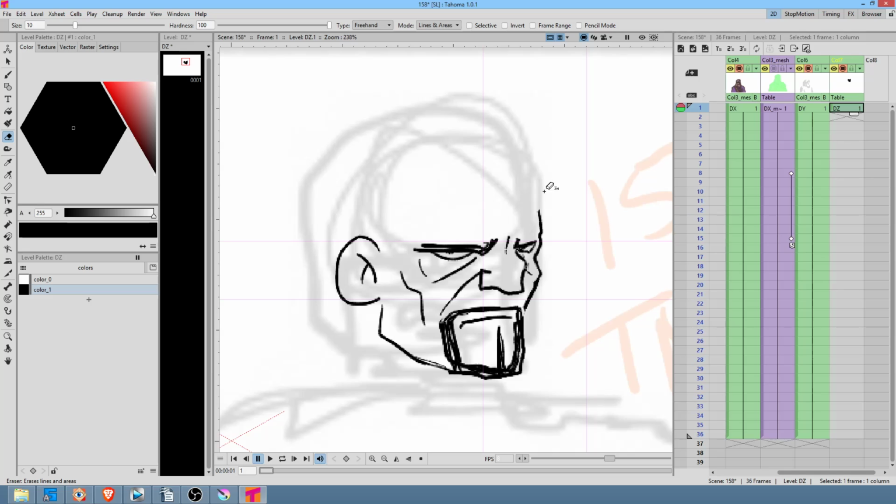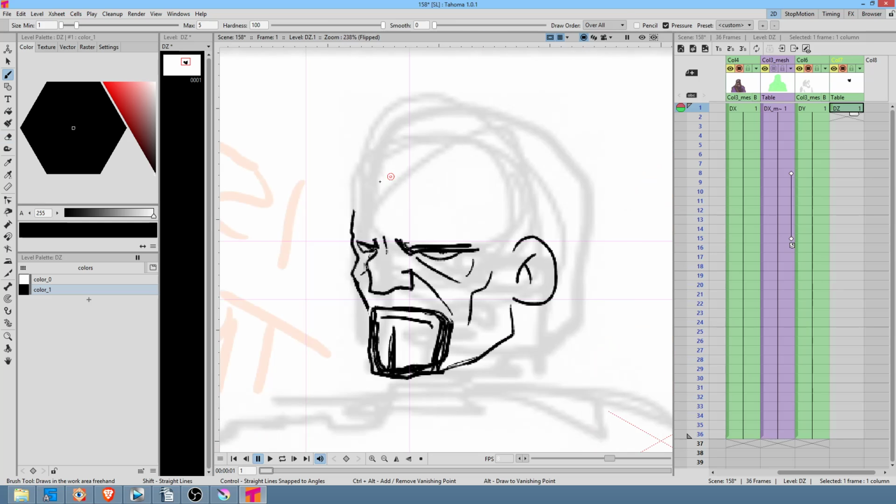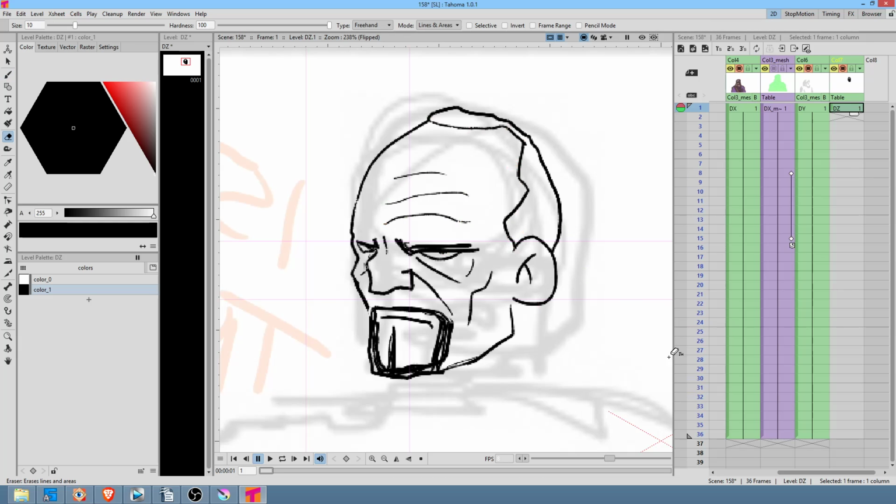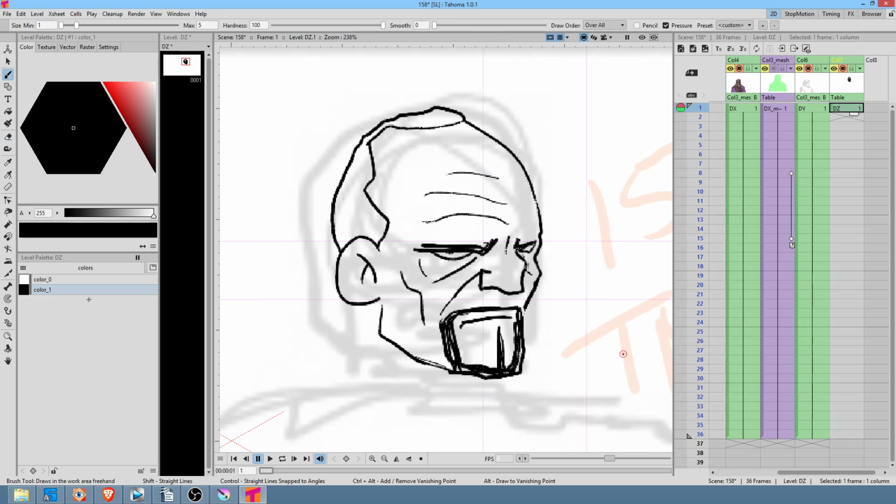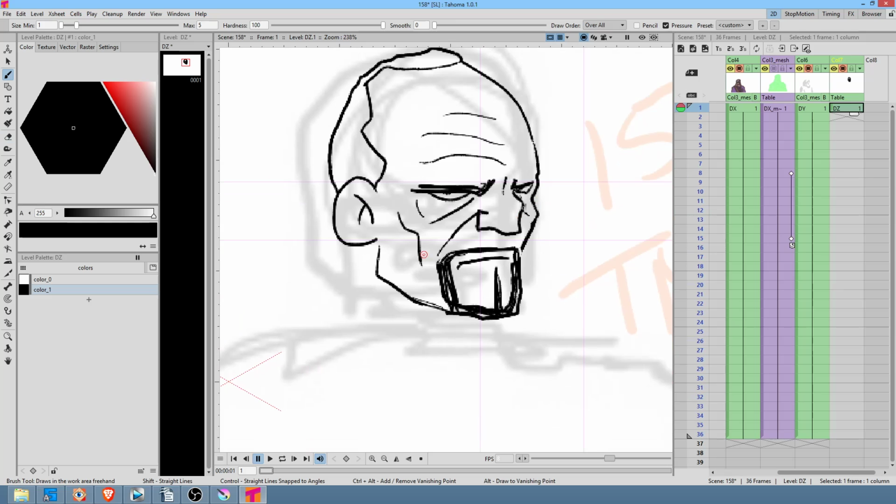Now I think let's hit the old H key so I can get the curvature here correct. That's pretty good. That came out not too shabby.